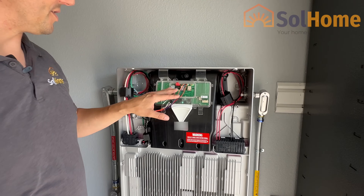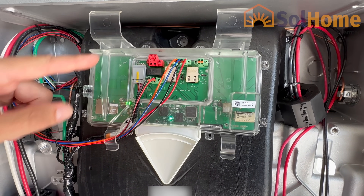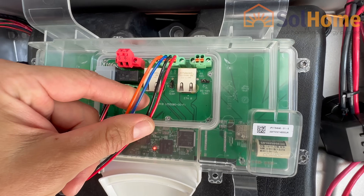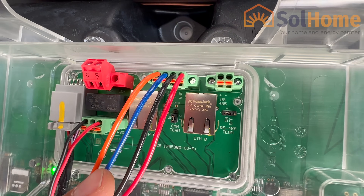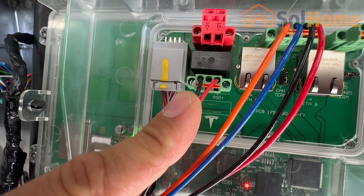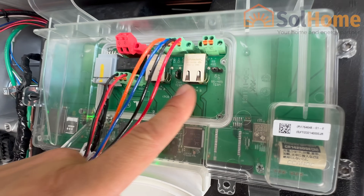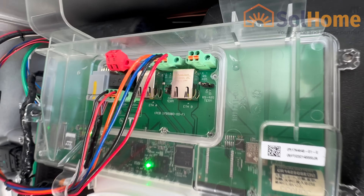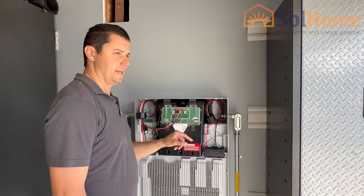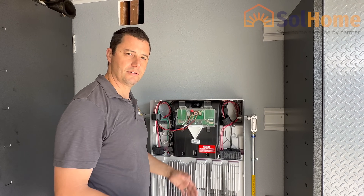This device — this printed circuit board — they call it the Tesla Asset Controller, or the TACO for short. So when you hear people talk about the TACO, that's this brain right here. You can see where we have our communications and power wire going to the backup switch that's mounted behind the meter on the main service panel. We do have a rapid shutdown connection here, going to a normally closed switch that's outside. And we have Ethernet ports here — either for a hardwired Ethernet connection if you don't have Wi-Fi in range, or if you have multiple Powerwalls, you plug into one of these Ethernet ports and connect it to the one beside it. One becomes the master and one becomes the slave unit, and they just talk to each other and work beautifully.